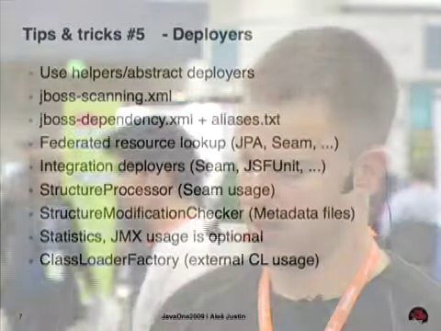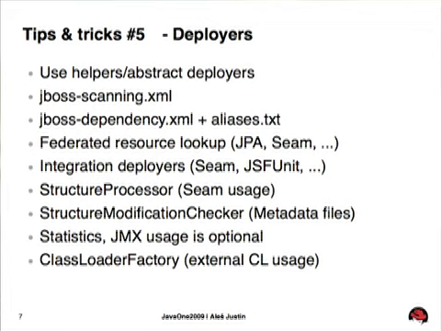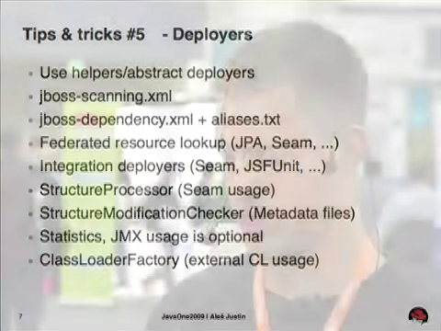Currently, I think each deployment and each sub-deployment is registered against JMX, and that's optional. It's easily turned off, so you gain some performance, but for production that's useful. But for deployment, you can check. You're still able to go to the JMX console and see all the deployments in the JMX layer. Of course, you can also turn on statistics, meaning you can check which deployer actually was used and what kind of attachments or metadata it produced.